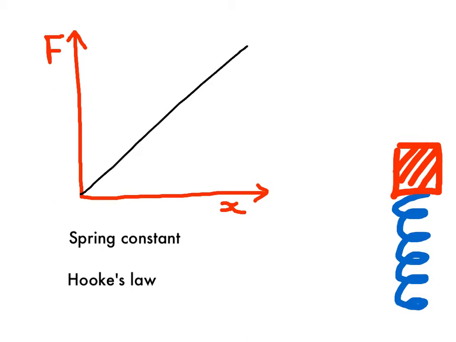You can imagine a stiffer spring than this one I've drawn here, where the same amount of force gives less extension. It might have a gradient like that. Or a softer spring that was more easily compressed. A small force will result in a large extension. We'll have an F-x graph like that. And so the gradient of this force extension graph really gives you an indication of how stiff the spring is.